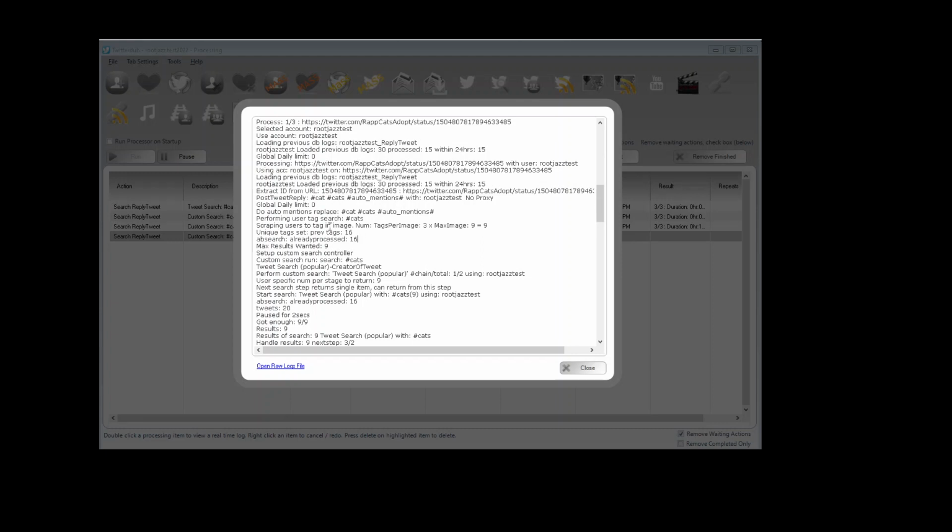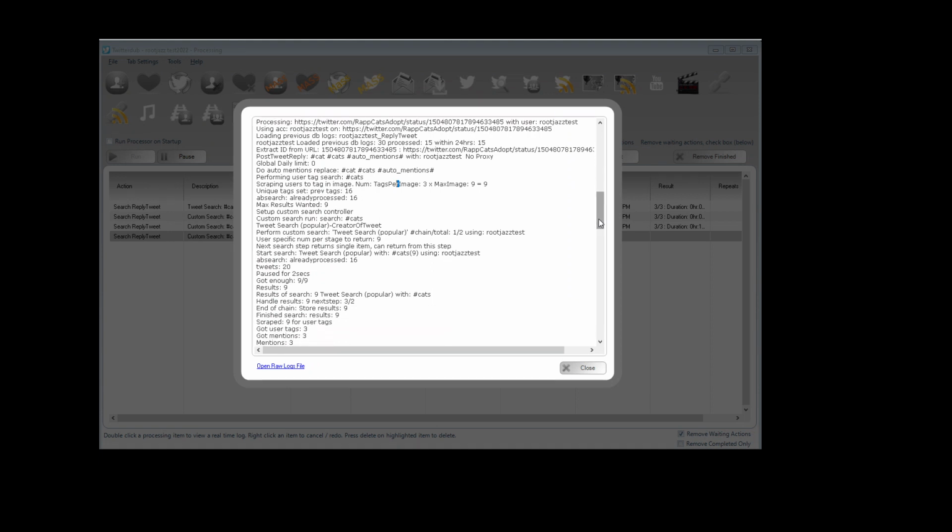So scraping users to tag in the image. We want 3 tags per image, and as we're replying to 3 images, we've got 9. So 3 times 3 is 9. So we've just increased that by a little bit just to make sure we'll definitely have enough mentions. There you go.